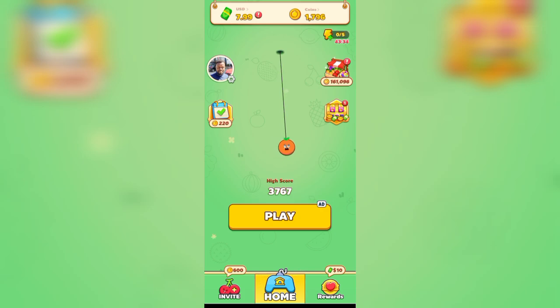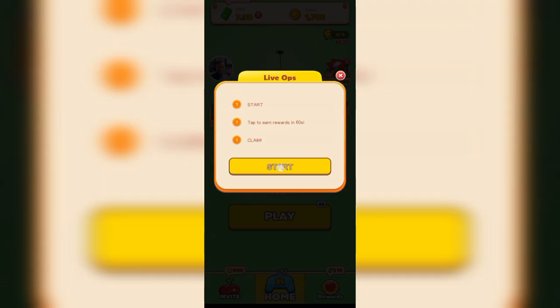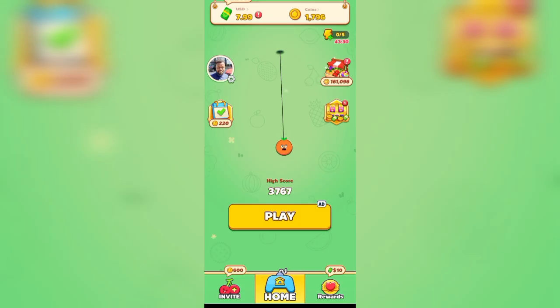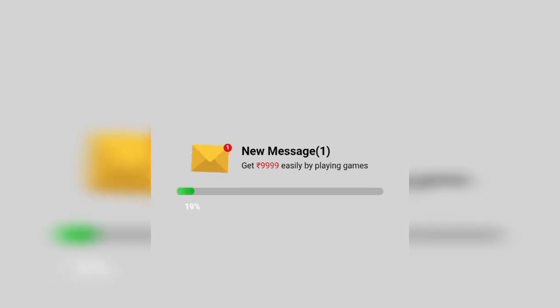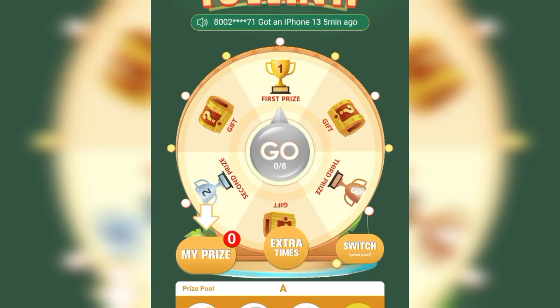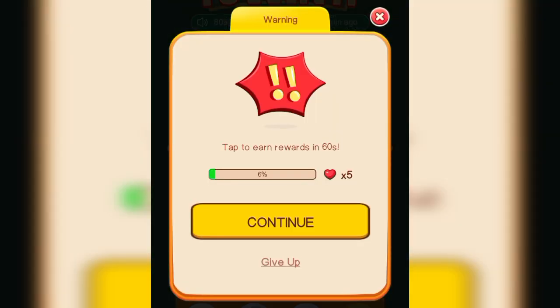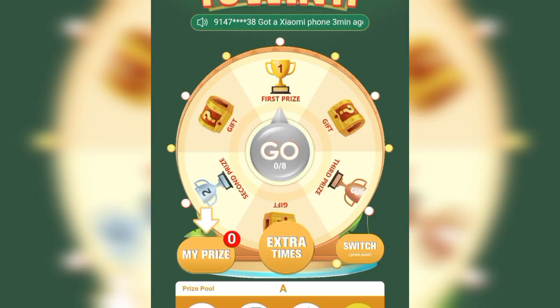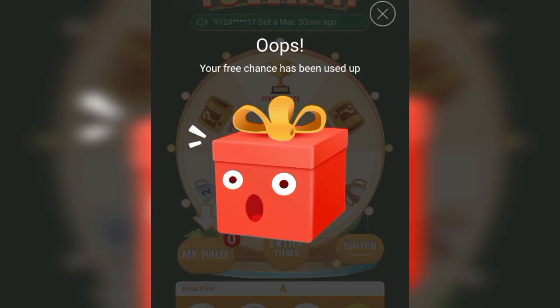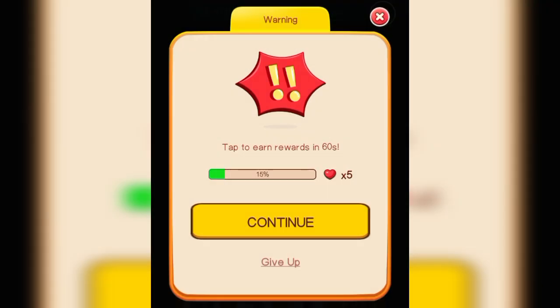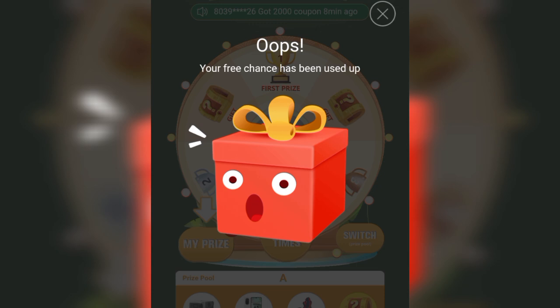And you can place a withdrawal. So let me show you how to play. Now when you click on that button I just clicked, you click on start. These are ways that you can earn hearts. So from this point, you just rotate this wheel. When it rotates, you see your heart is going to grow up to like 5 hearts. That is it. There's a percentage there. So when that percentage grows to like 100%, they will just give you 5 hearts.